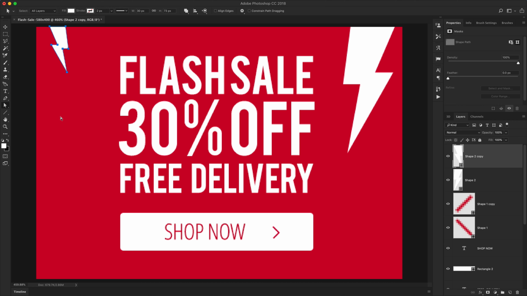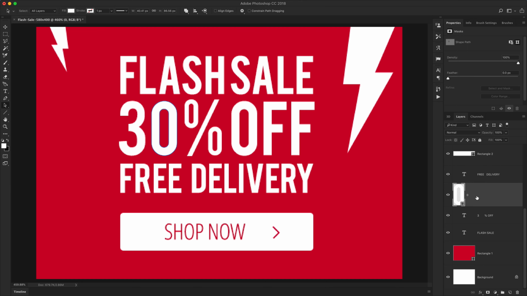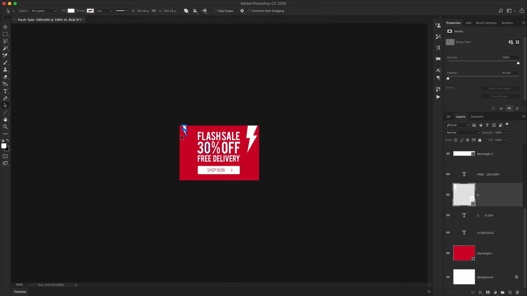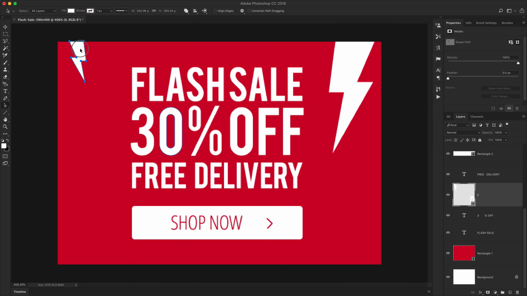Okay, so let's select the path selection tool, the black one. Click on the center of the graphic, and you will see all the nodes are selected. Press Ctrl C. Next, go to the 0 layer. Again, use the path selection tool and click on the center of the vector path we just converted from text. Press Ctrl V. With Ctrl V, that will be pasted in the same location. So just drag it.